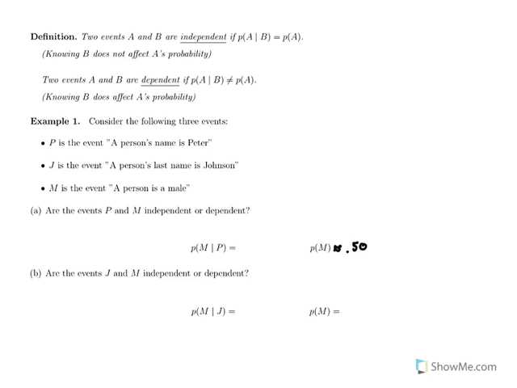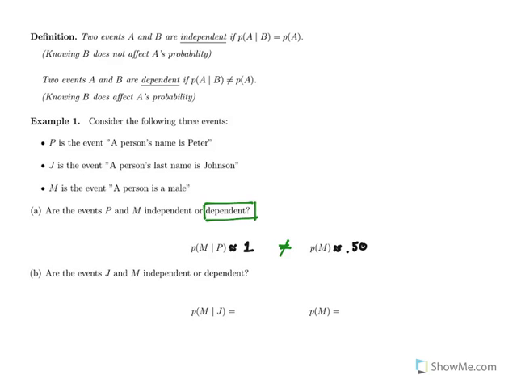Then we have the question, what is the probability of someone being a male given that their name is Peter? Well, we're going to assume that most people, if not all people, whose name is Peter are males. So the probability that you're a male, given that your name is Peter, is very close to 100%. Even if there's some leeway involved, these two probabilities are definitely not the same, which means that these events are dependent. The idea is that having the name Peter affects the chance that somebody is a male.